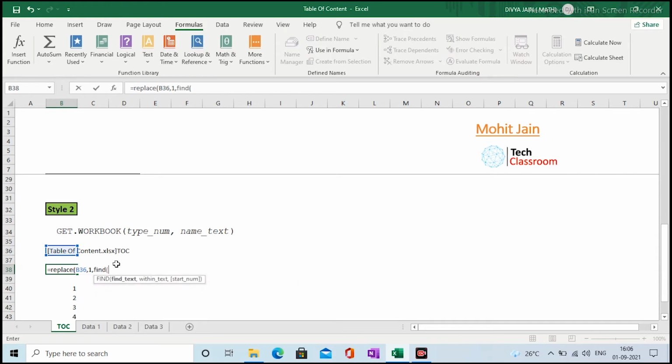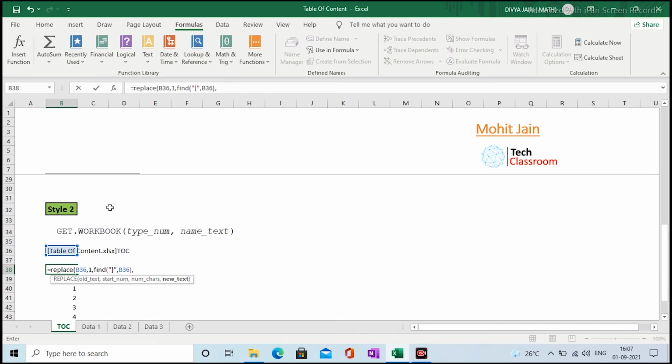So to overcome that, we'll use FIND. What we are finding is the close square bracket, so that the system will automatically count the number of characters till that bracket. Then I'm back to the REPLACE function. Then what should be my new text?